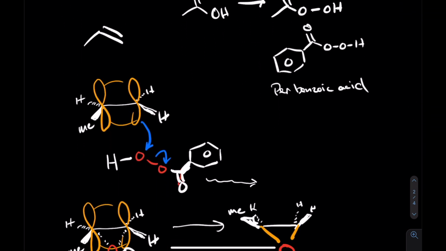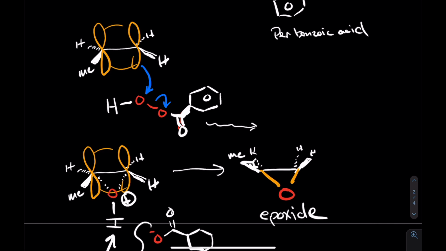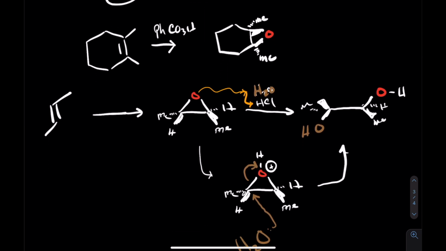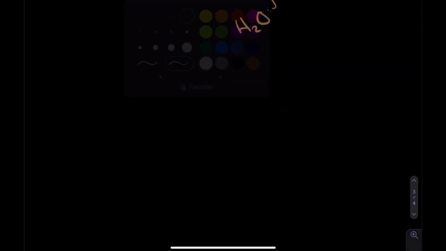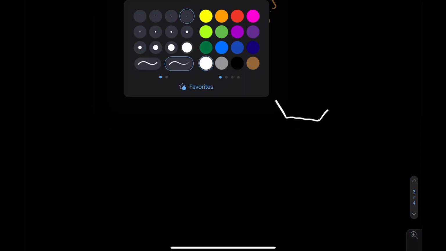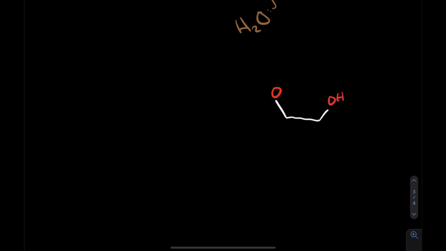If you want the alcohols on different sides, then you're going to add something to the first side, and then add something again to the other side through blocking one face. If you want them to be on the same side, in this case both of the oxygens have to be delivered to the same side. So if you want something like this, where your oxygens are going to be on the same side, and you've got a double bond here, you're going to need to find a way to simultaneously bring both of these oxygens to the same pi face.